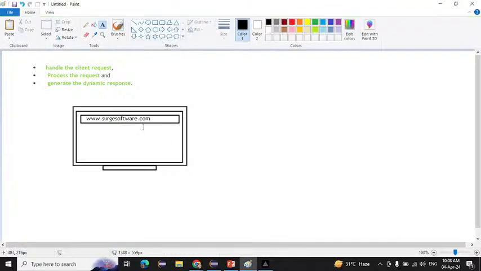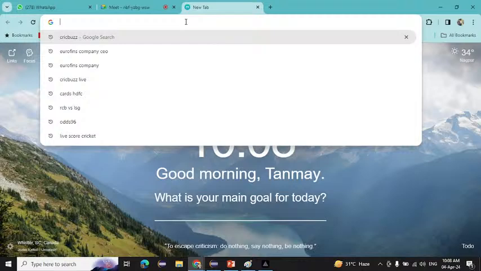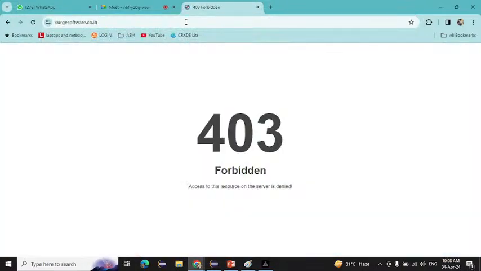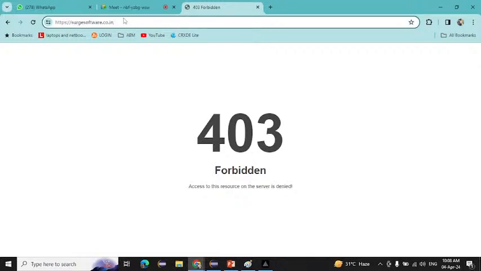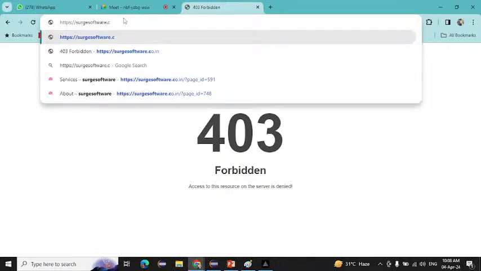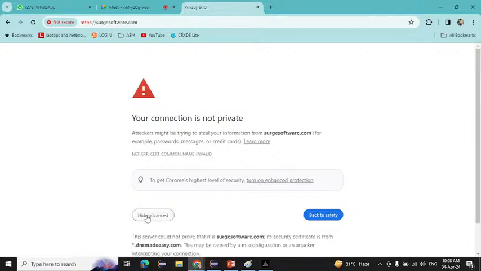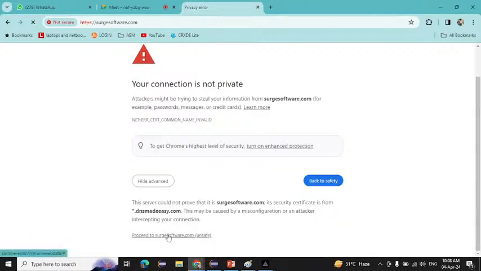Whenever I hit enter, what will happen? Our search software solution page we will get. I am writing searchsoftware.com, and if I hit enter we are getting some page.